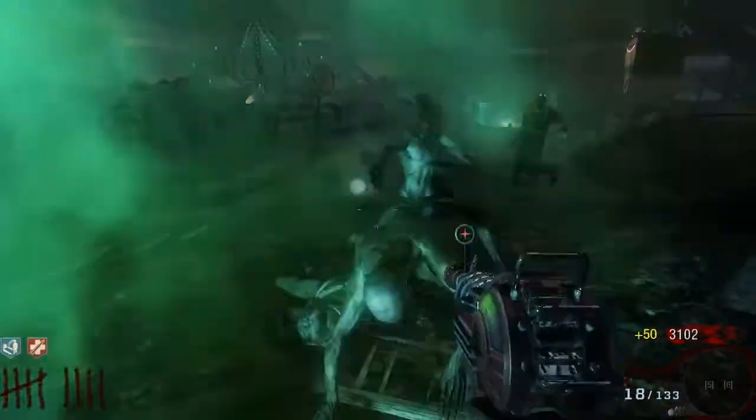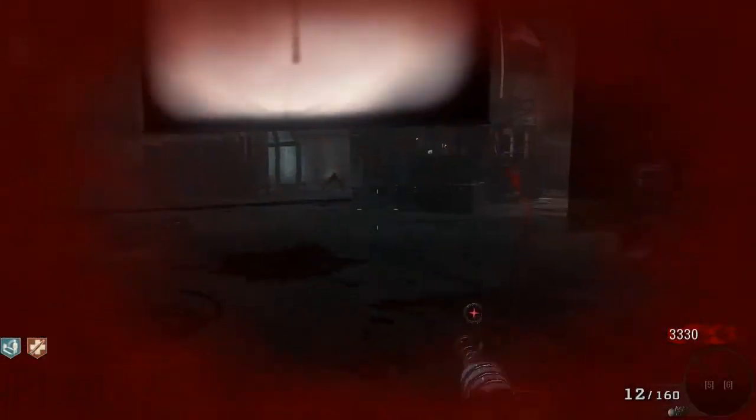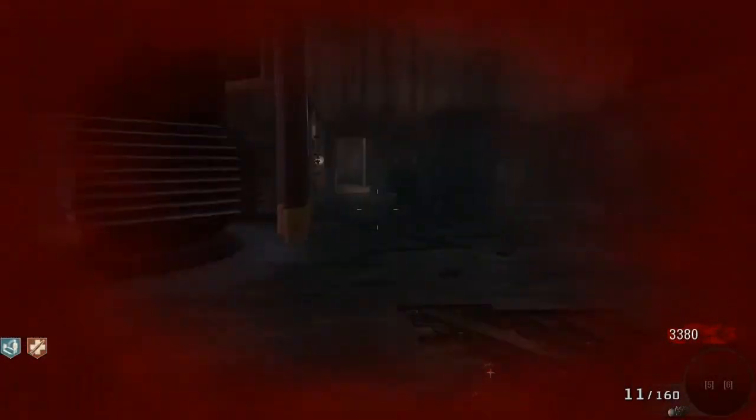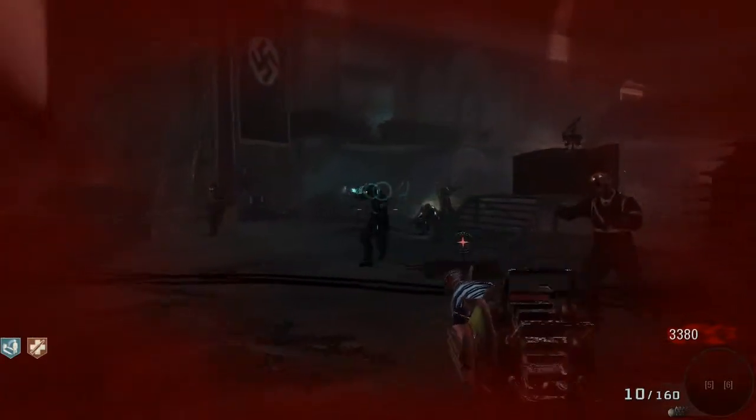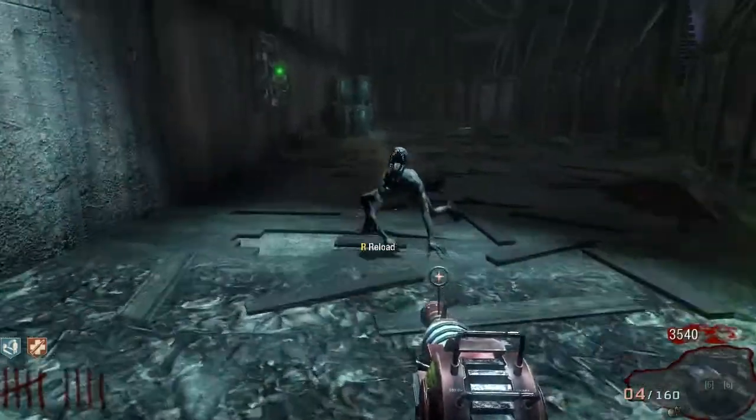Before that, the burst from the ray will kill multiple zombies, but even right there, you see in a completely surrounded situation with the Juggernaut, I'm still able to shoot my way through and make it to safety. Very, very powerful weapon.